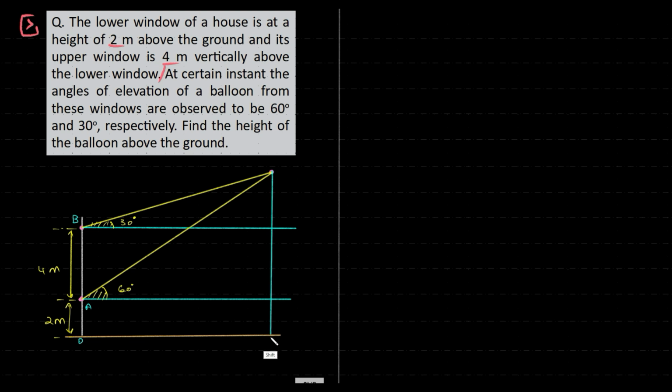This is 90. This is 90. Then we have M, N and say this is P. So this length we already know. This length also we already know. We just have to find PN. How will we find PN? We'll take it as X. So your answer starts from here, and let's move on to the working.